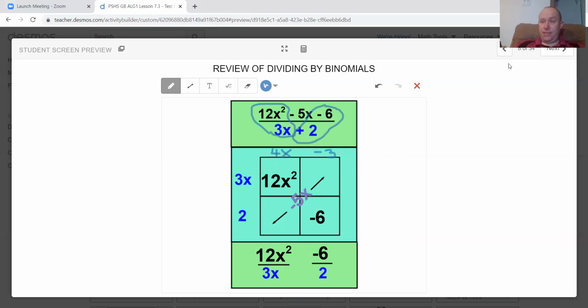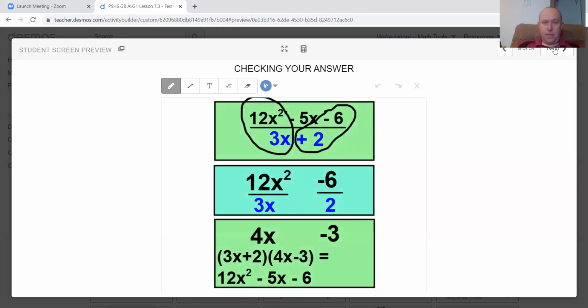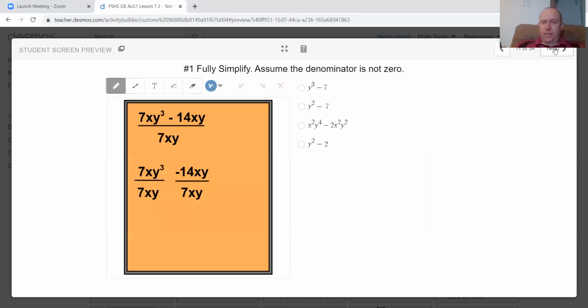And that's a summary of lessons 7.1 and 7.2. And now we can actually get into the test review questions. We've got some multiple choices to practice on as well here. So when I've got a question that's dividing with just monomials, just one term, then we take each term and divide it by this monomial. Now this step here would not actually be done for you. I've just done this to speed things up a little bit.